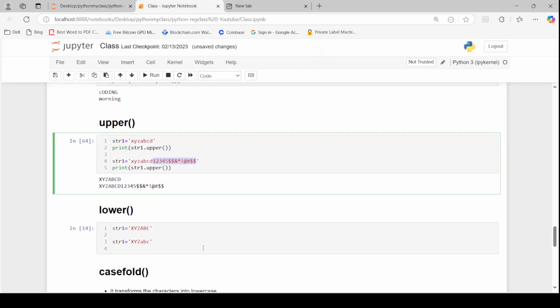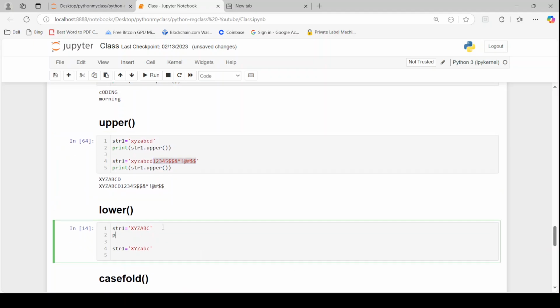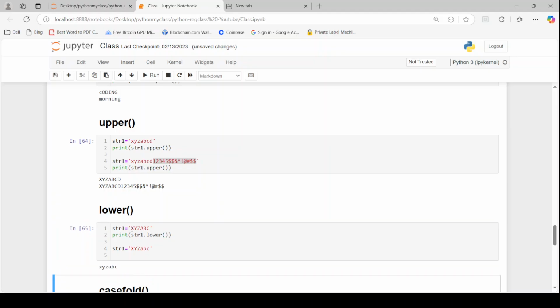Then next we have something known as the lower method. So print str1 dot lower. As you can understand by the name, the lower method will convert all the characters into lowercase characters. So run this cell. Capital X, Y, Z, A, B, C, everything is in uppercase, so the entire thing will be converted into lowercase, small x, y, z, a, b, c.